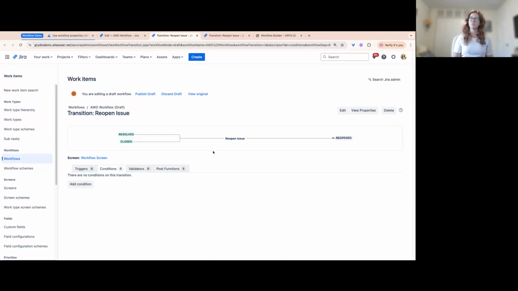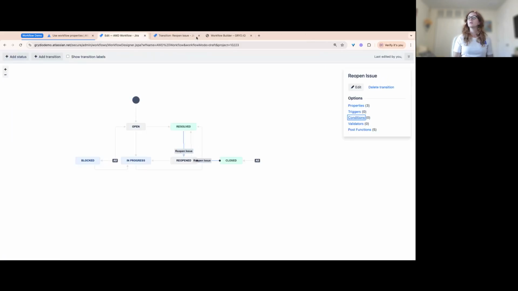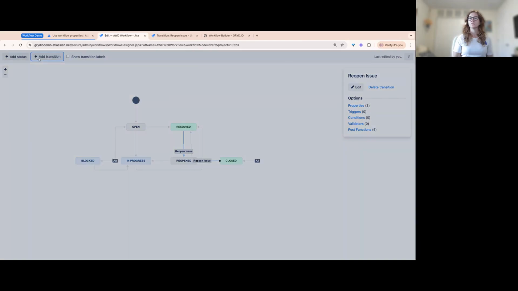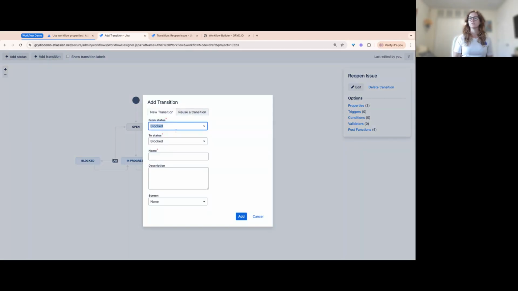Now, I've just noticed something here, and we're going to need to split out and create a new transition. So let's add a transition that's going to be from closed to reopened, and let's see, we'll call it edit issue.